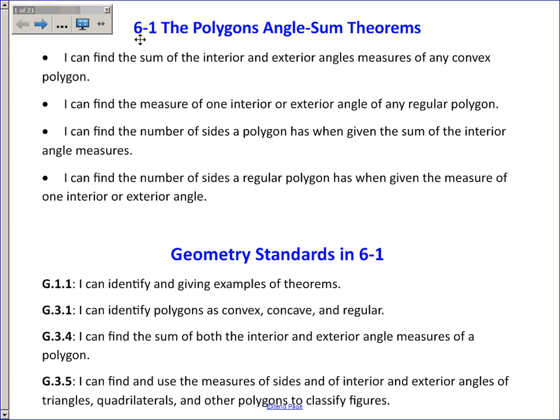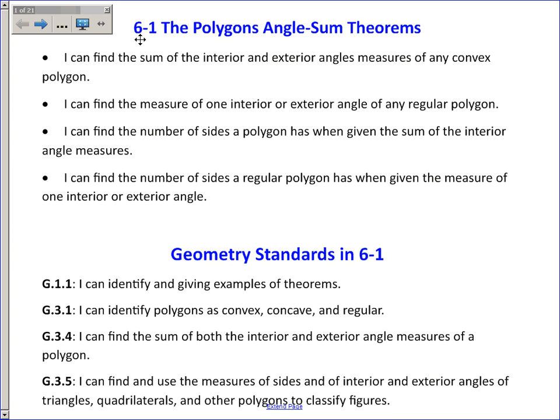We also talked about in chapter 4 proving triangles to be congruent using side, side, side or side, angle, side. And actually in chapter 6, we could prove a lot of our properties and a lot of the ideas using proving triangles to be congruent, using the ideas from chapter 4. In chapter 5, we talked more about triangles, about altitudes and perpendicular bisectors and angle bisectors and other things about triangles. Now, in chapter 6, we're moving away from our study of triangles and moving into polygons, and more specifically quadrilaterals, which are polygons with 4 sides. So that's where we're going in chapter 6, talking more about quadrilaterals and how they're related.